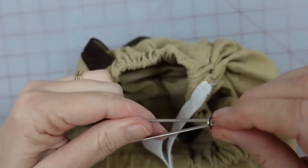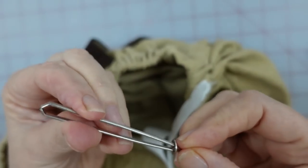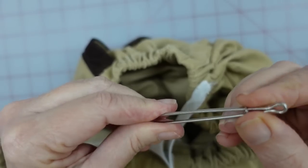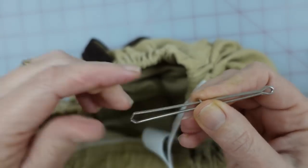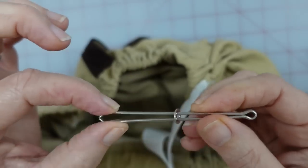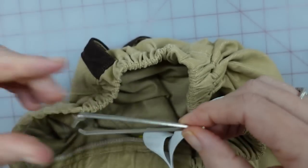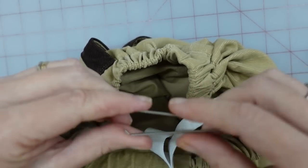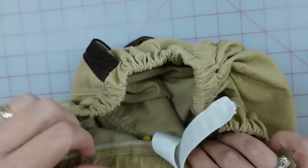Okay, so I got it through, and I don't think I showed this. This is a bodkin. It's like big old pinchers, and it has a little slidey lock to keep them held together, but it's really handy. They have them shorter. This is a slightly longer one, and then they have some like super long ones, but this one, I think it's about 4 inches long, and it's really handy. So anyway, highly recommended. Putting that aside.